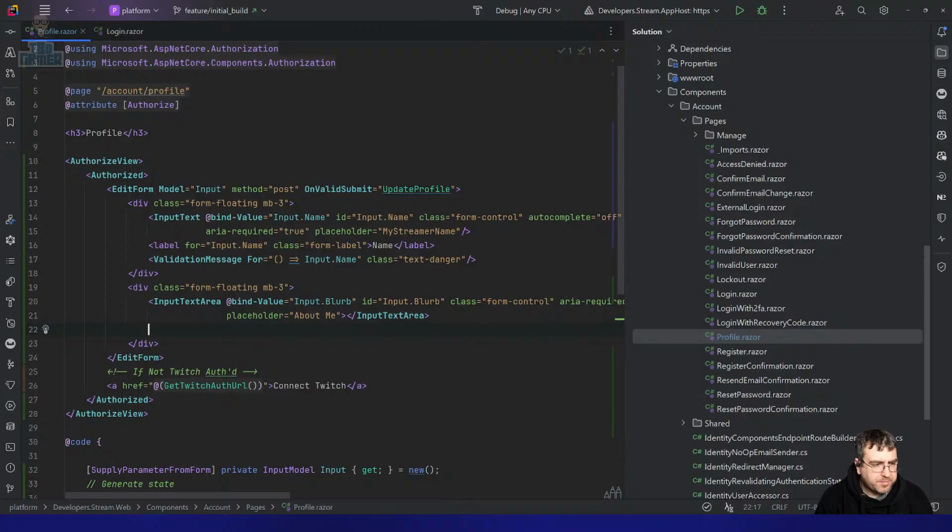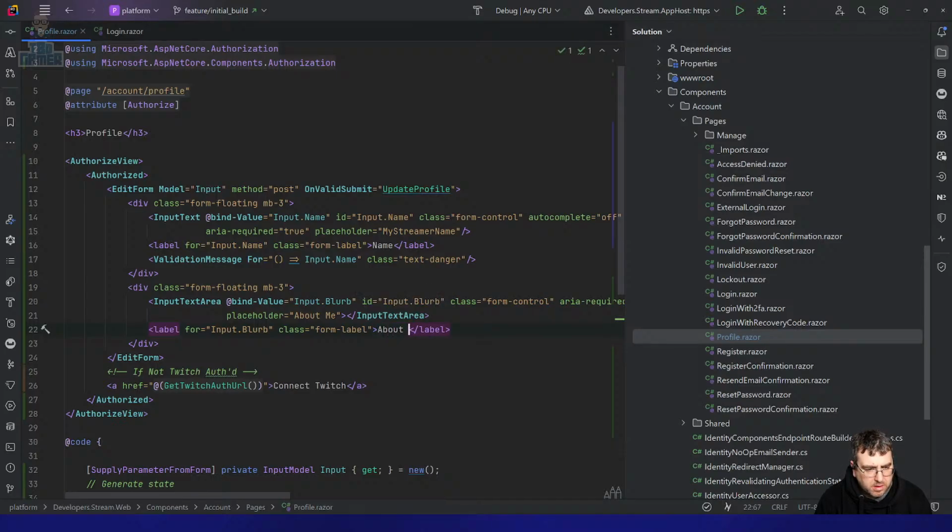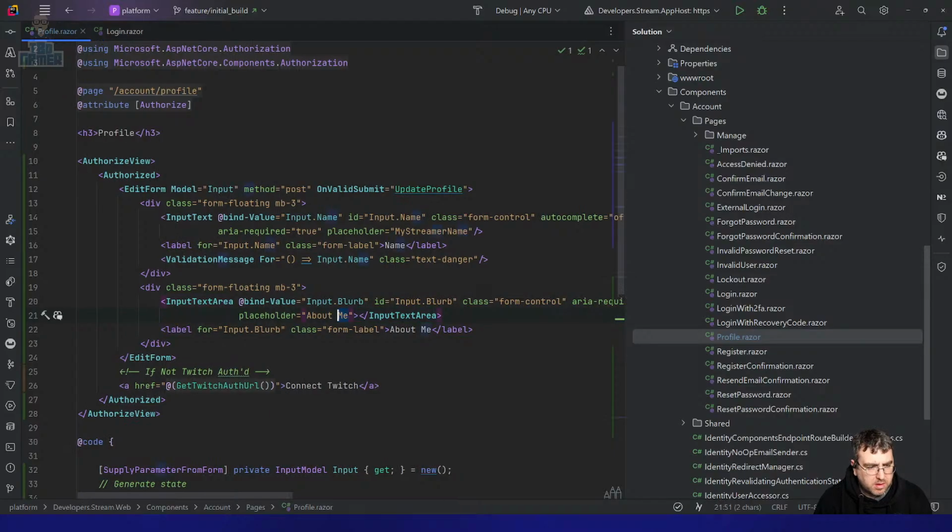Let's find out. Label for input dot blurb. I think that's going to want to be inside of there, but we'll find out in a second.